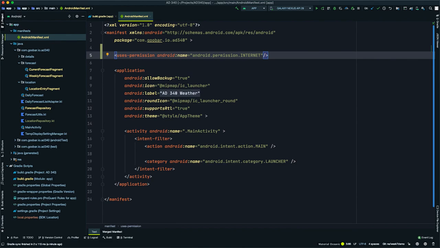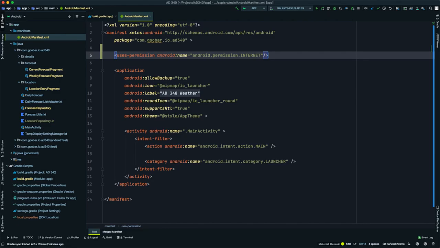And then I'll just close out that XML tag. So by adding this, uses-permission android:name equals android.permission.INTERNET, we've declared that this app will use the internet permission. Now we'll talk more about the permissions model in a future lecture, but by default, this permission will be automatically granted. There's what's known as standard permissions and then unsafe permissions.